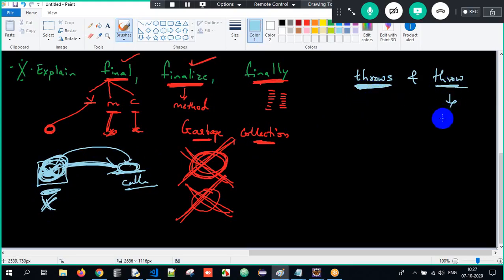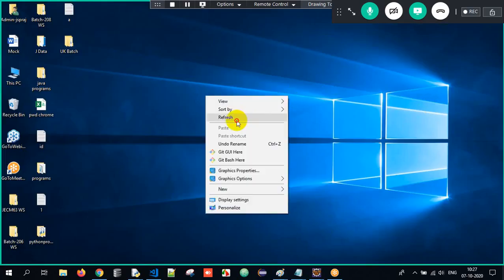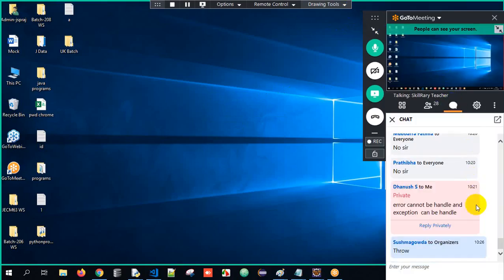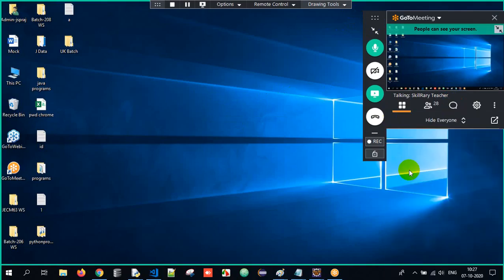And throw is used to invoke an object here. The exception is not occurring. You are invoking that particular object here. So this is the job of the throw keyword. Don't get confused between throws and throw. Throw is used to invoke an object of an exception. Throws is an indication to the caller about the exception. So this is all about exception handling. And learn the exception hierarchy also, which I gave at the beginning of the exception handling class.